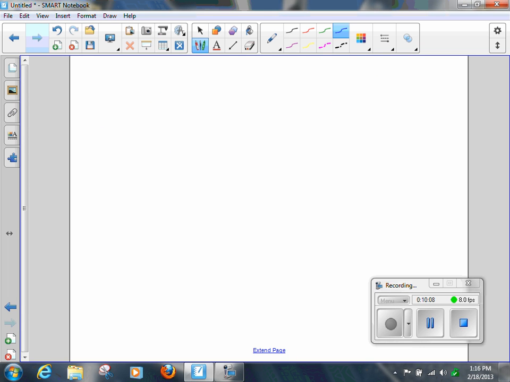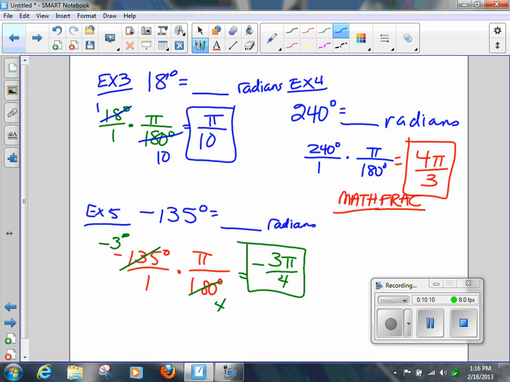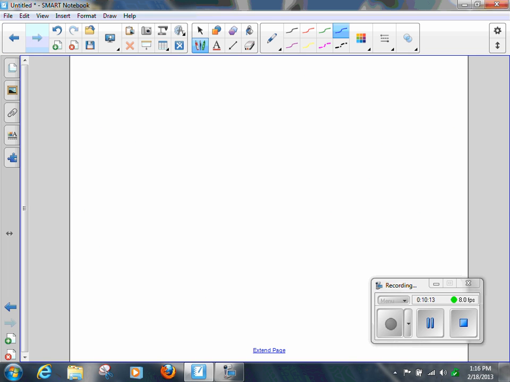All right, so let's look at this. Now, we were going from degrees to radians. Now we're going to go radians to degrees. And there is a little twist. If the conversion factor is pi over 180 from earlier, okay, we were given degrees, we used pi over 180. Now we're going to be given radians. What do you think the conversion factor is going to be this time? It's going to be 180 over pi. It's just flipped over.